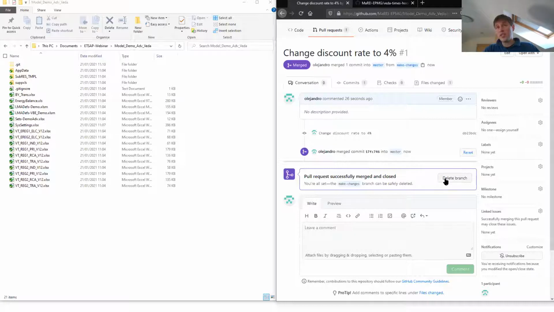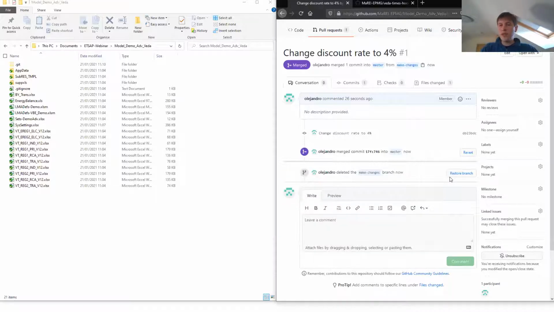GitHub also suggests us to delete the original make changes branch. In general, it's a good idea to destroy or delete branches once they've been integrated to the master branch. This is just to avoid any confusion in the future when making further changes.